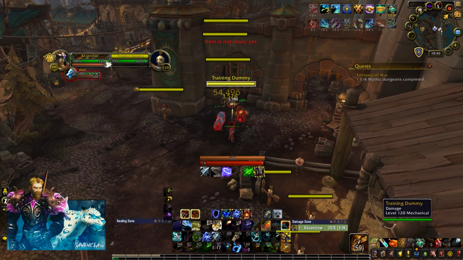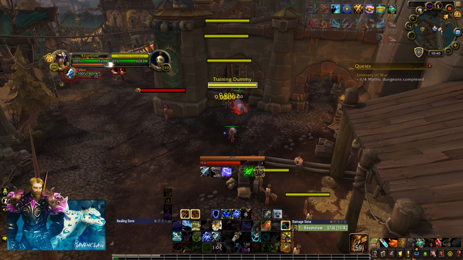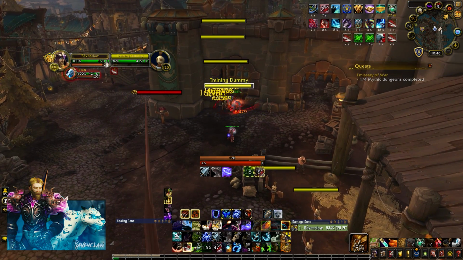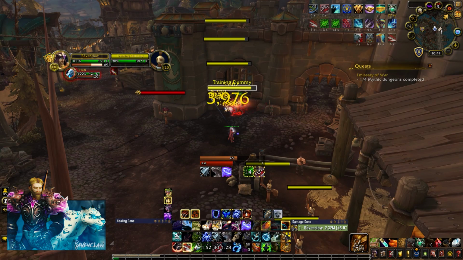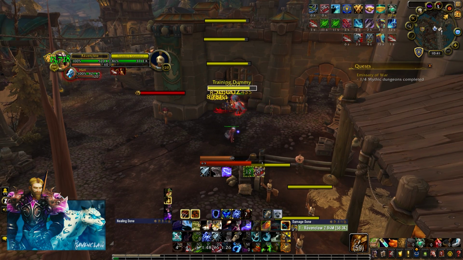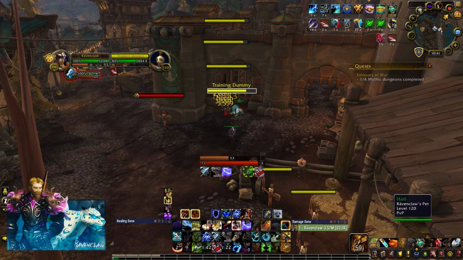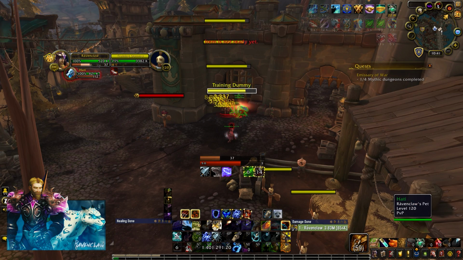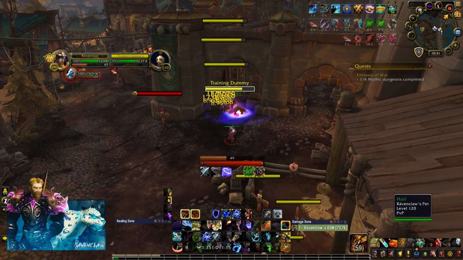first, you drop your Barbed Shots again, then you want to do your Multi-Shot, then your Aspect of the Wild, then drop it down, then use your AoE essence, and then just Barbed Shot, Kill Command whenever you can, and just your Multi-Shot. Barbed Shot, Multi-Shot, make sure you're always in Bestial Wrath, and just continuously doing it like that.